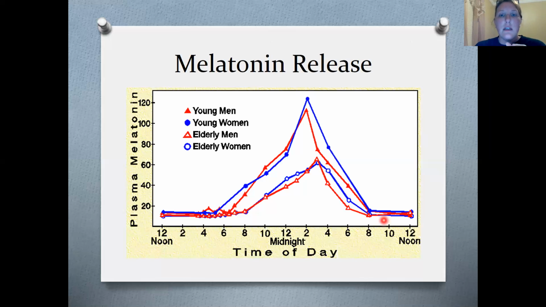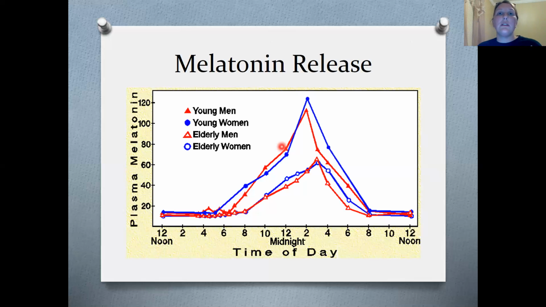So here we see, let's say it's midnight, okay? This would be a typical younger person, whether male or female, releasing between 60 to 80 units of plasma melatonin at that point. Let's say you're like, I've got to go to sleep, but I can't go to sleep. It's midnight. Man, this just sucks. I'm going to take some melatonin. But you're not paying attention to what you're taking.